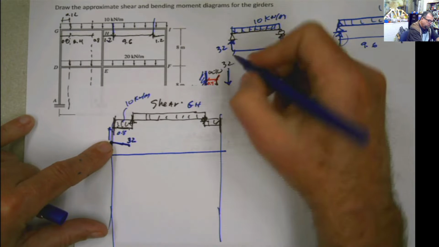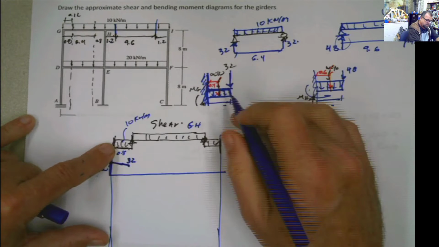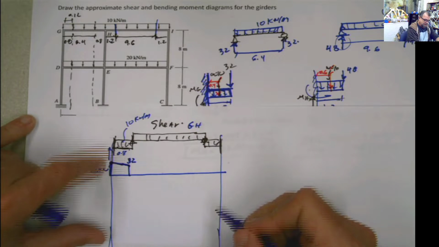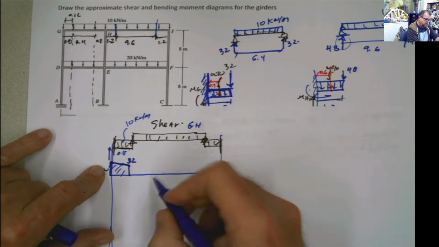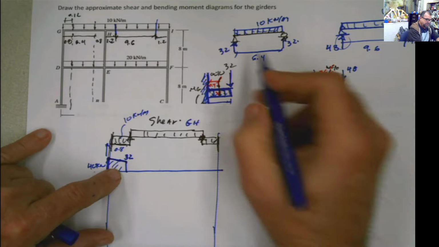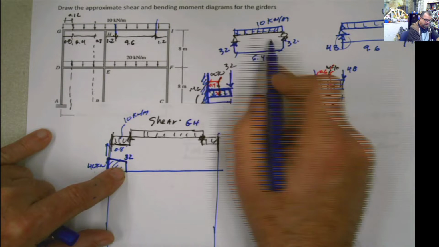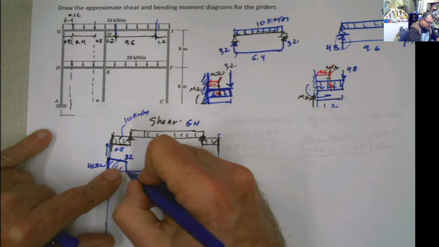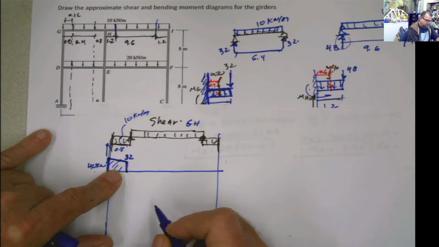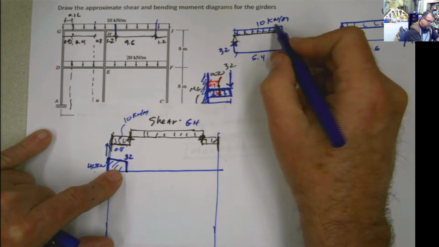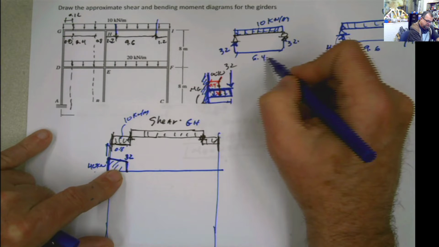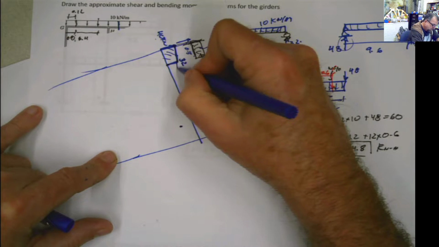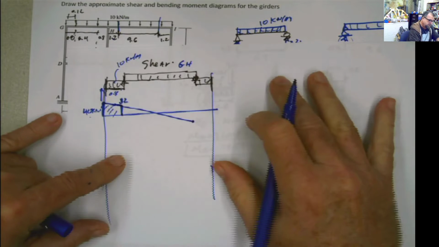And what happens at 32 is that I find this force at the edge of the cantilever, which makes this close to 0. And that will be the shear portion for the cantilever part. Now, at the same point, we have this simply supported beam. That simply supported beam is going to have a force of 32, which means that at the same point it's going to go up again to 32, and then it's going to come down. 10 times 6.4 is negative 64, so positive 32 is going to come down to negative 32, like that.